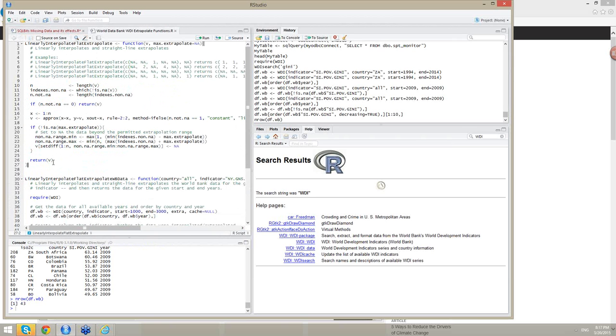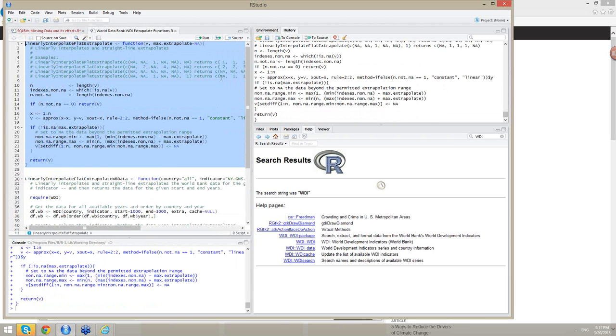So say for example you've got a data point that's number 1 and the second data point is missing, and then the third data point is present and it's number 10. All the function will do is take the values of 1 and 10 and work out what's the halfway point between those two numbers. That's obviously going to be 5. There are plenty of examples of functions on the internet, and if you want to use your own functions, I keep mine in a separate file just so I've got them all in one place.